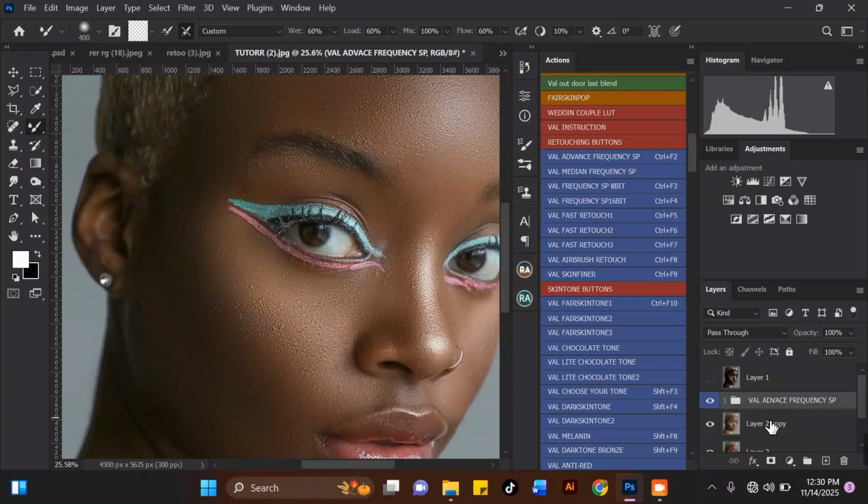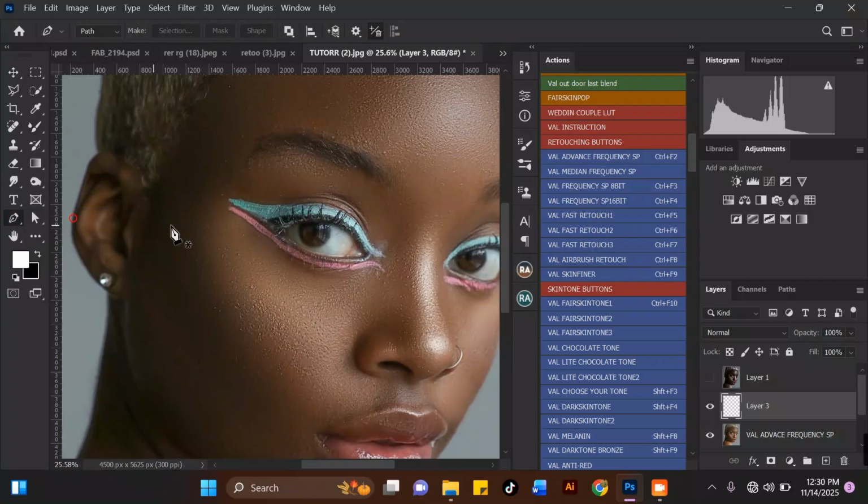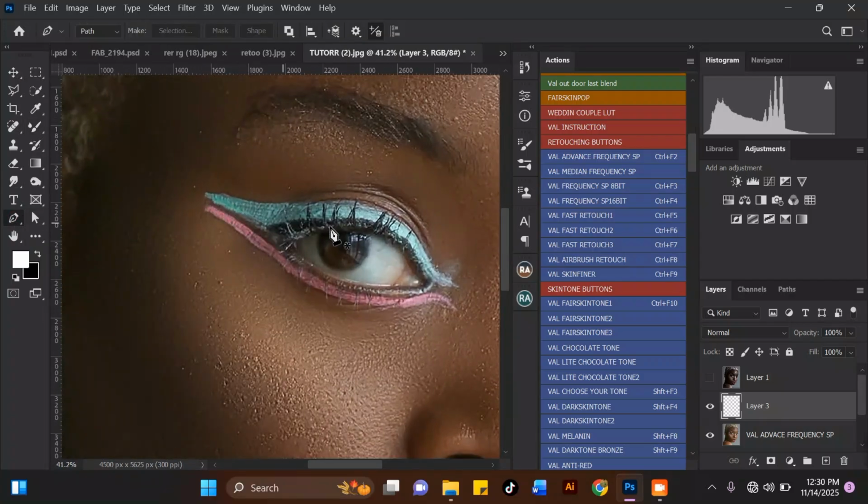Okay, and before we do that, let's merge this frequency separation layer, Control E. Okay, so and to fix this, create a new empty layer right here. So pick our pen tool here. Okay, so we make a line of this.